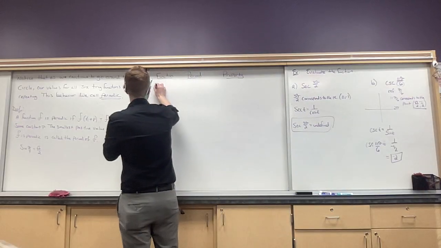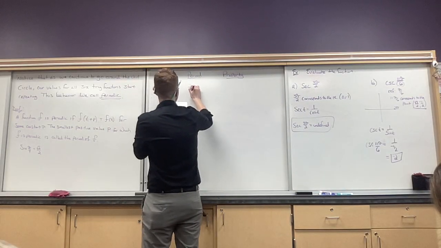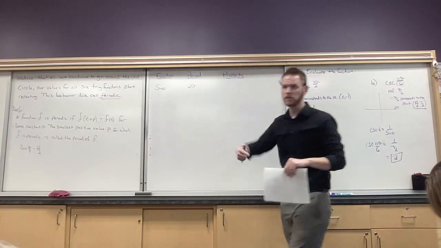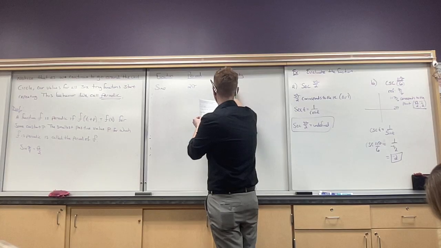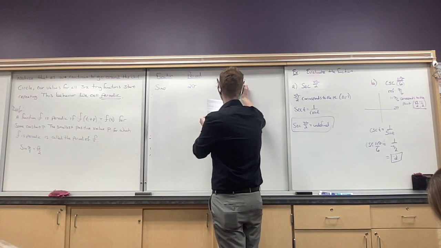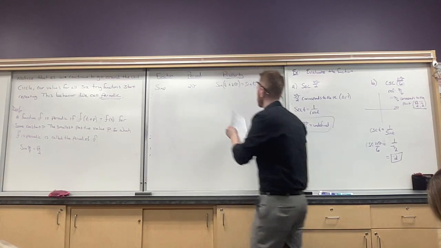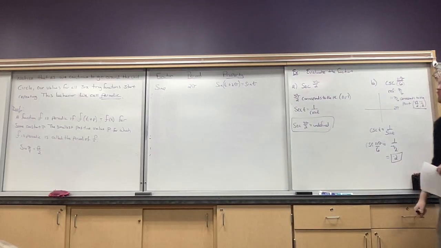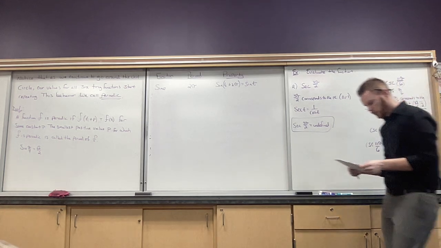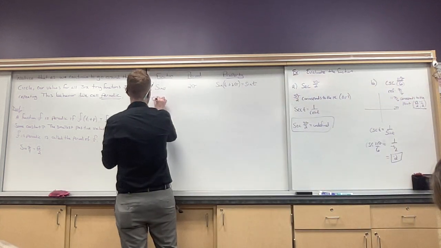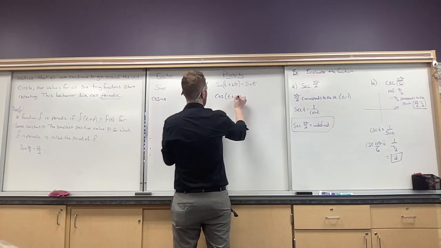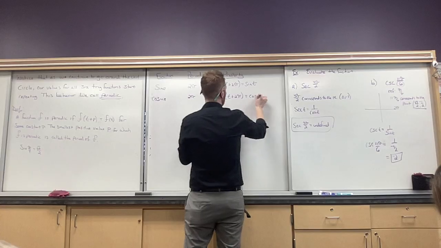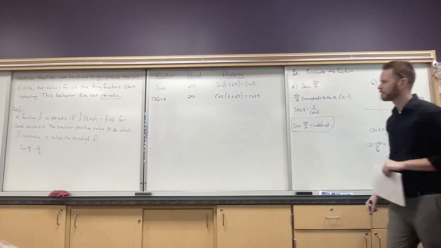There's a reason why I wrote it in a certain order, so I should probably keep it that way. So the first one, let's look at sine. The period for sine is 2 pi, so every 2 pi you get the same value for sine. Property: if I take whatever t is and add 2 pi to it, I still get the same value. Cosine, no surprise, it's going to match it. So the period is 2 pi, and if I add 2 pi to whatever my angle is, I get cosine of that value still.